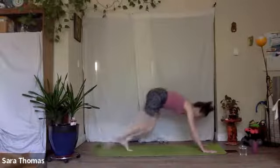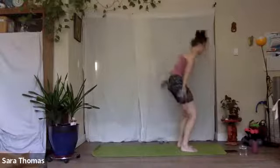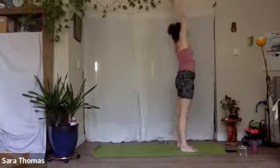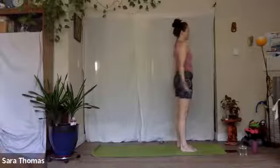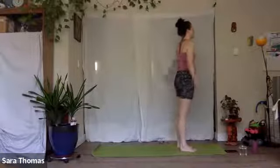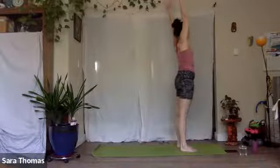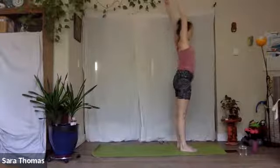Step all the way forward. Rise up, arms up. Exhale, soften the arms. Inhale, reach up. So we're opening up the ribs. We're giving some space for the lungs to expand. Exhale, forward fold.